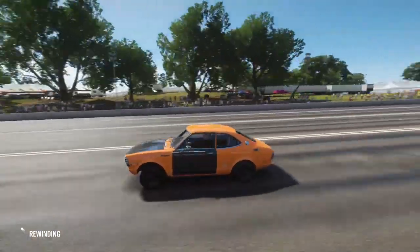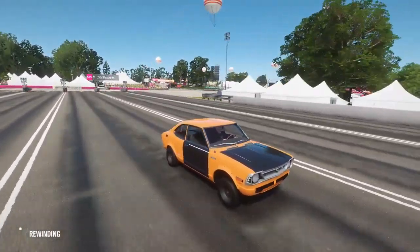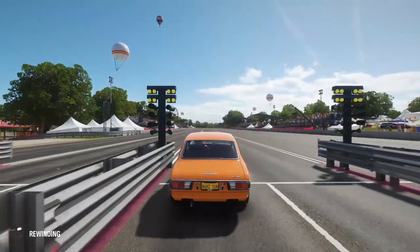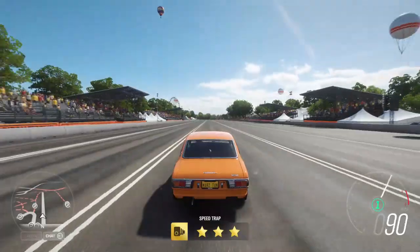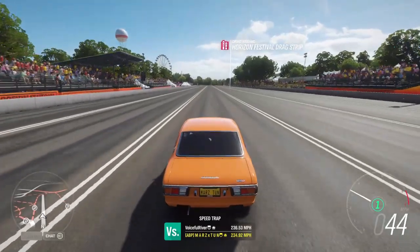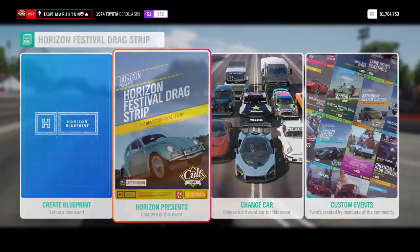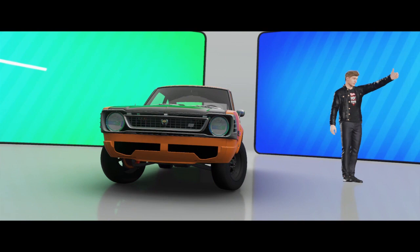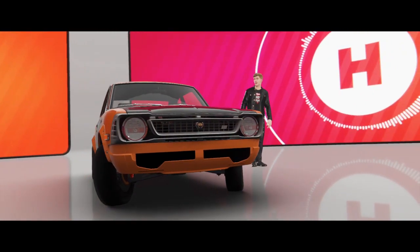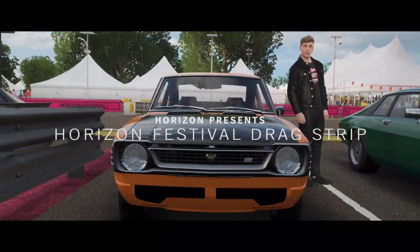There we go. Very, very nice all-around car. Of course, with the rally engine and everything like that, everybody always wants more power, but you can only fit so much in these little cars. Second gear to the track. Let's see what it does on the track. Having that first gear being really, really long, the car probably is going to bog on us in first gear, but it should be good.